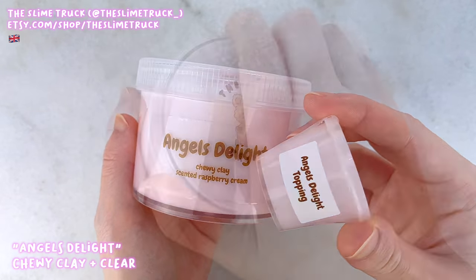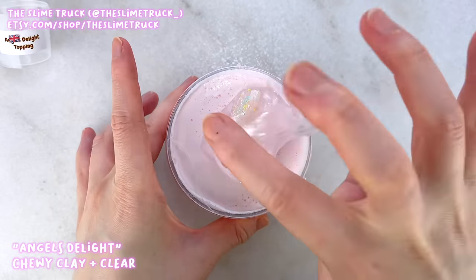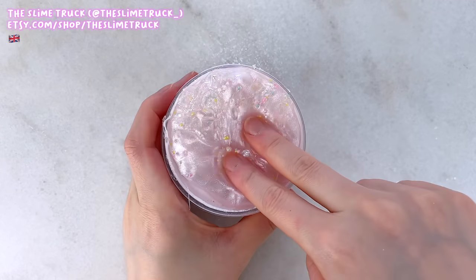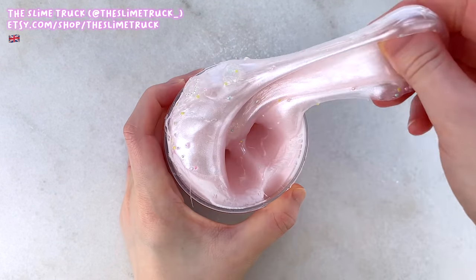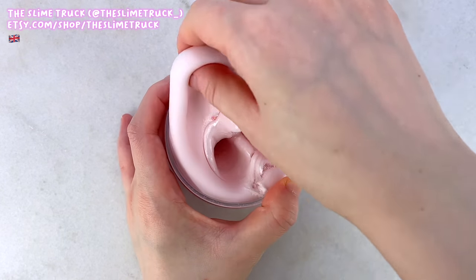This next slime is called Angel's Delight, and it is a light pink chewy clay slime that comes with a pearl clear slime that has a bunch of cute add-ins in it. There might be a bit of instant snow in it, but I'm not too sure. But the final texture is exactly as described.